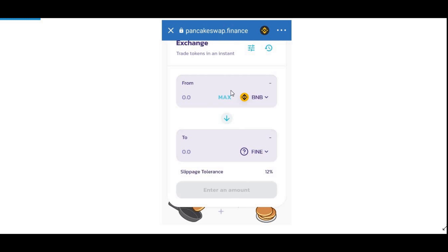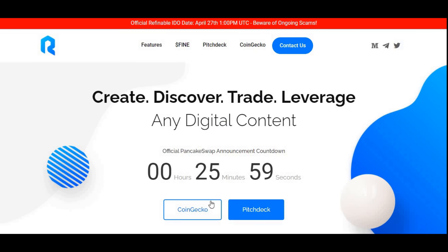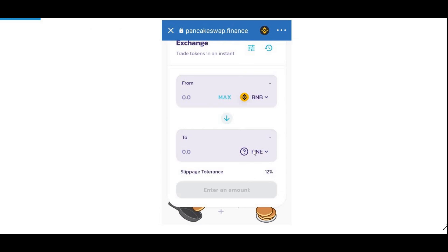It says 'enter amount' because it's not linked yet, but once you press Max it will fill in. Note that when I was recording this video, FINE was not yet available to purchase — there was still 25 minutes to go, which is why that appeared. But essentially, press Find, then Swap, and that should be it. It may take five to ten minutes or even longer since a lot of people will be buying this cryptocurrency. But that is how you purchase FINE, and pretty much all other cryptocurrencies, using the same method.